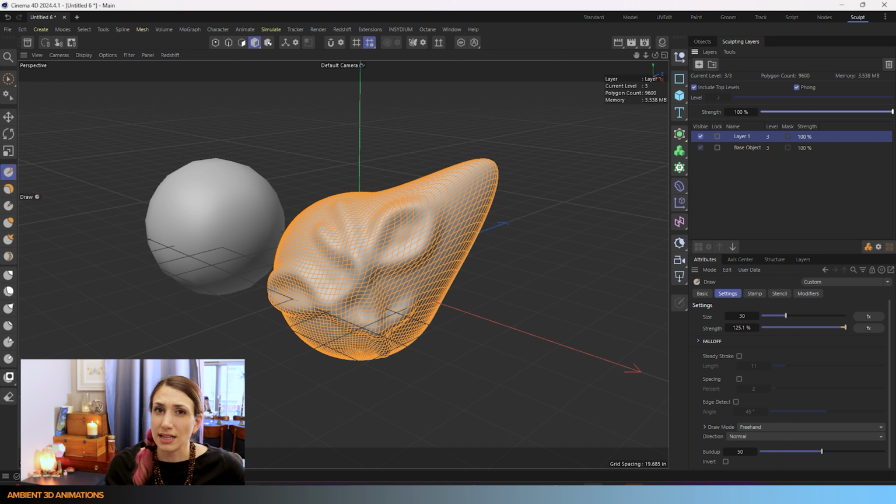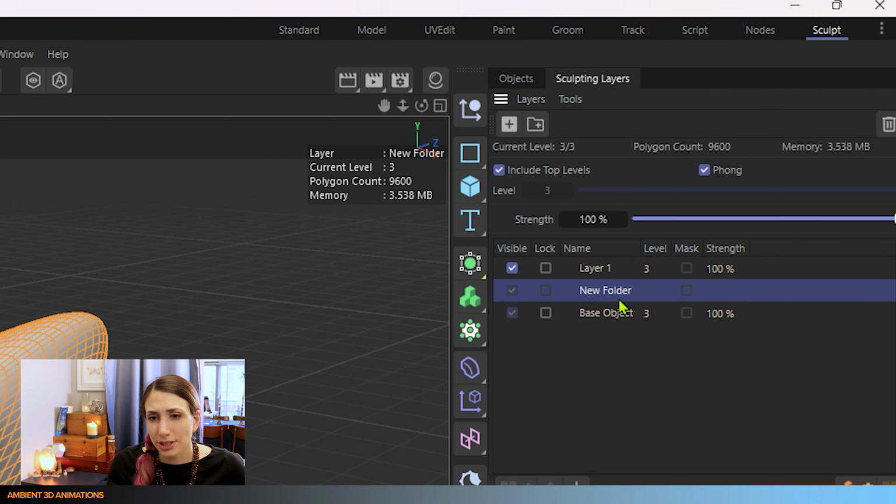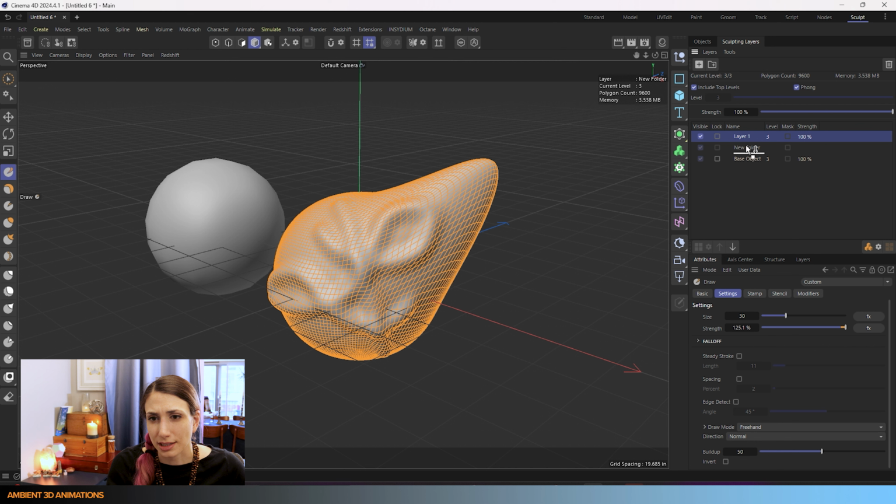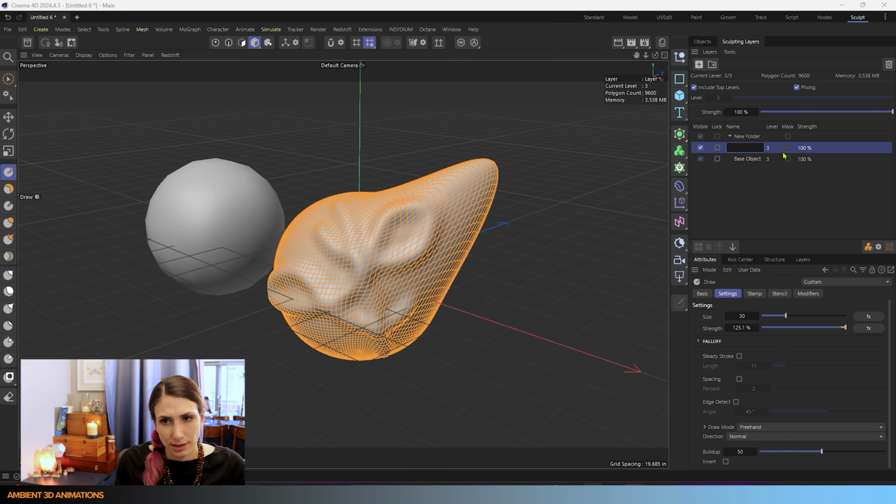You can remove details, add them, put them on different layers, and it's a lot like Photoshop, but for 3D modeling. You can even add in a folder. So let's add in a folder, and you can put your layers in there. So we can organize this nice and neat in here. You can rename any objects. This can be called line if you want, and name your folders.